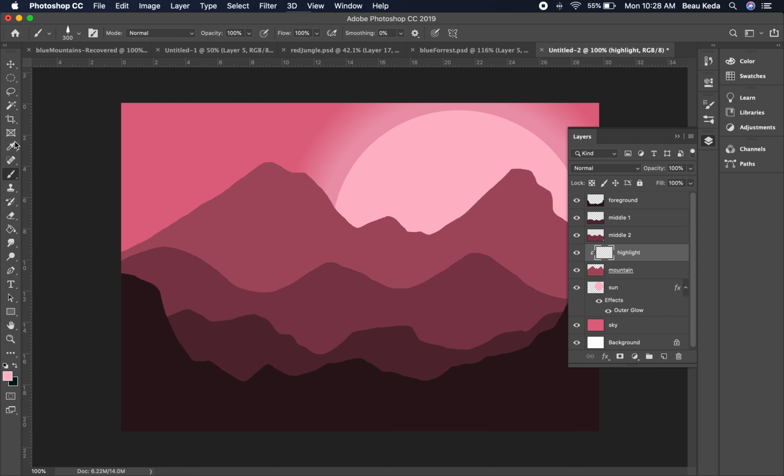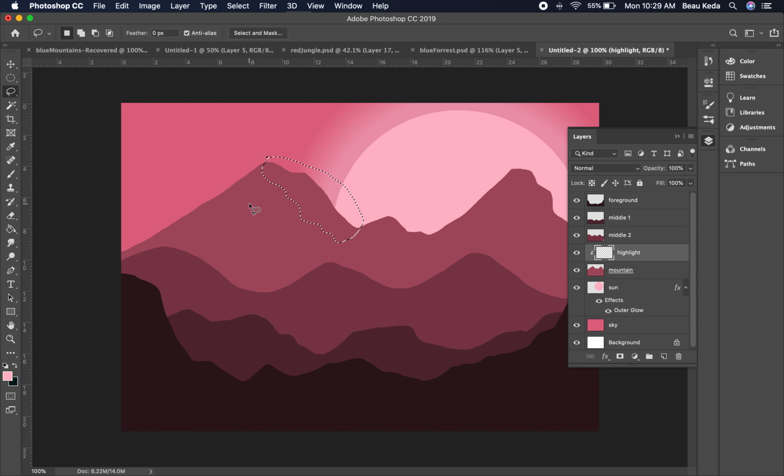So what I'm going to do with it is I'm going to grab the lasso tool again, and I'm going to just kind of carve in what I think would be the side of the mountain getting that sunlight shining on it. See? So I get my paint bucket tool. I want it to be just slightly lighter than this mountaintop.